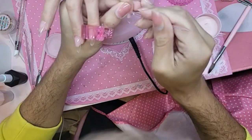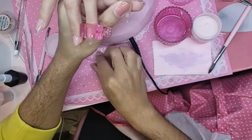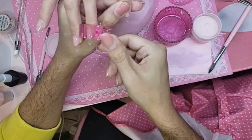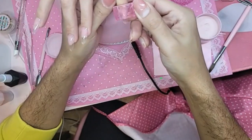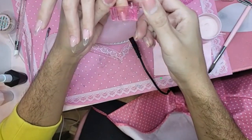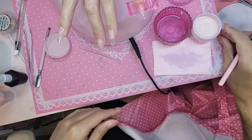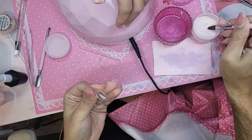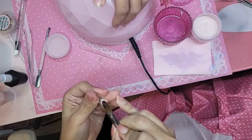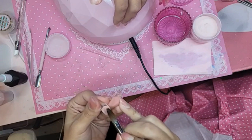So the secret when applying acrylics is you want to let your acrylic start to begin to polymerize just a little bit, because if you put it on way too wet, you're going to have a giant mess, which is something we don't want. So work your acrylic a little bit more on the dry side and you'll have a great result. The brush I'm using is our coconut brush, which is a size 14.